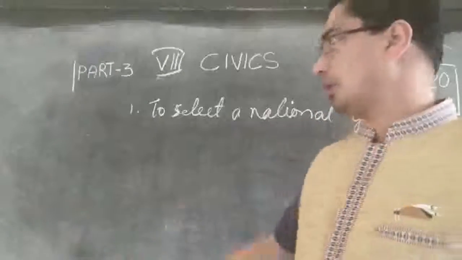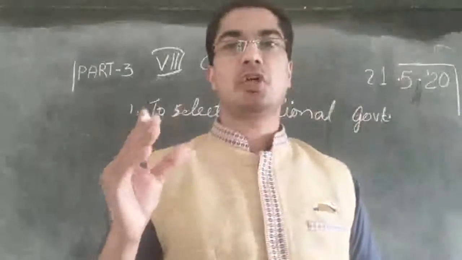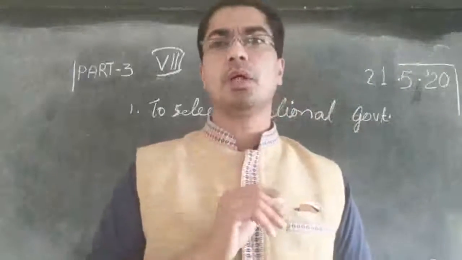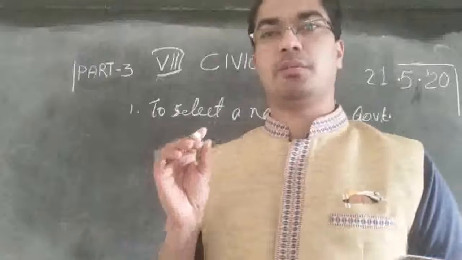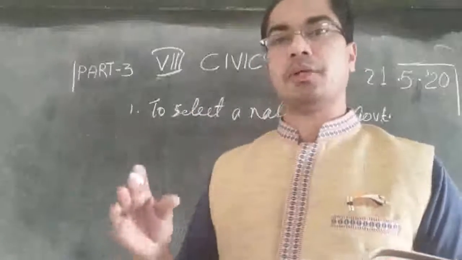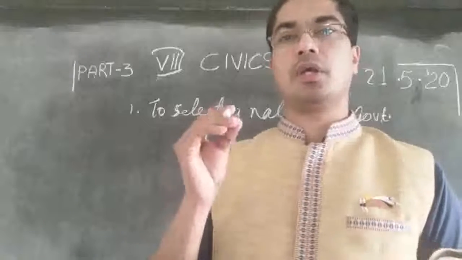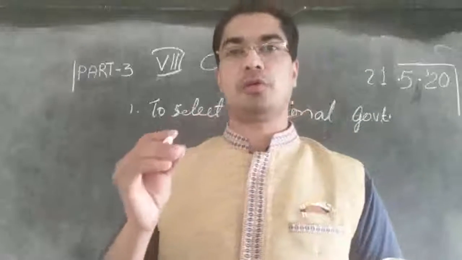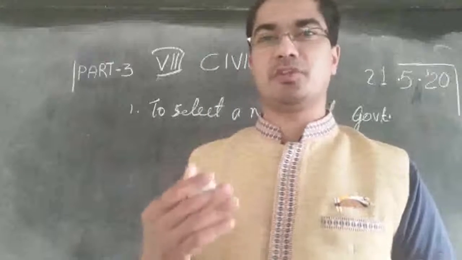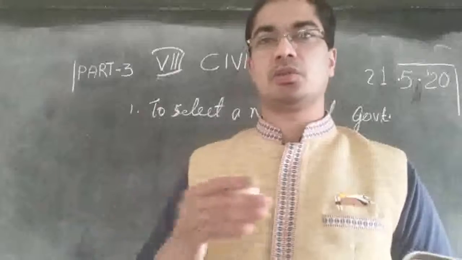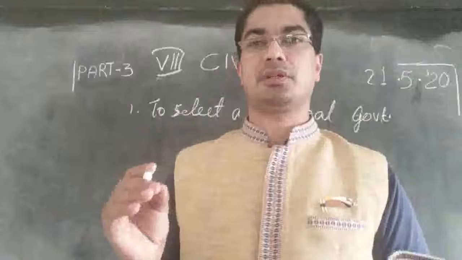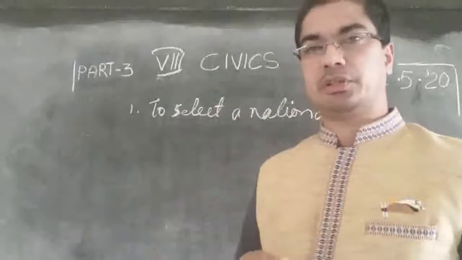So it will be all the ruling party MPs, they will join together and then they will elect a leader to be the prime minister. So the prime minister will be elected and then the prime minister will form his cabinet ministers. Whom he wants to give the key portfolios, they will be called the cabinet ministers: the home minister, the defense minister, the finance minister. So those who are dealing with the key portfolios or key departments, they will be called cabinet ministers.